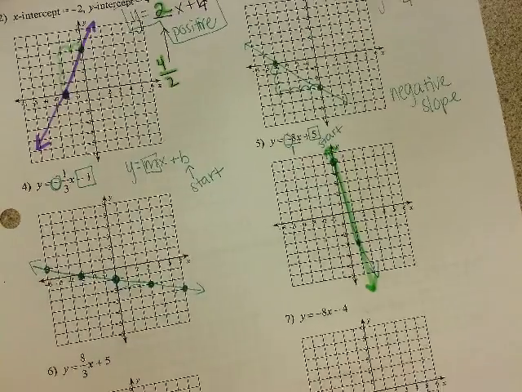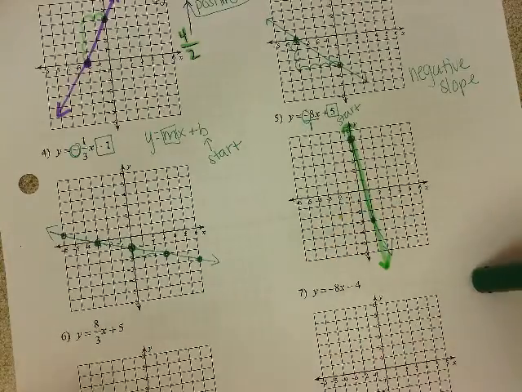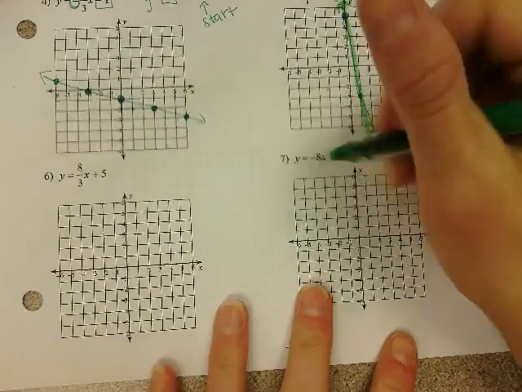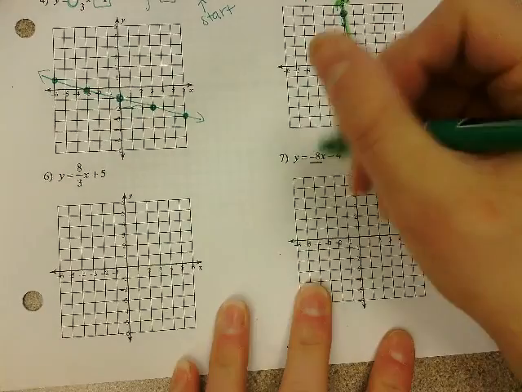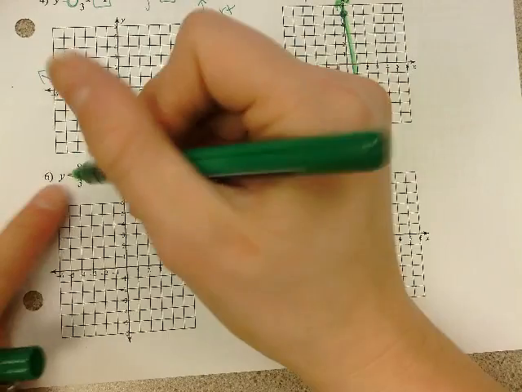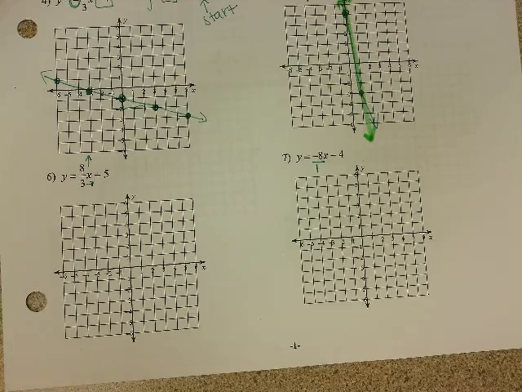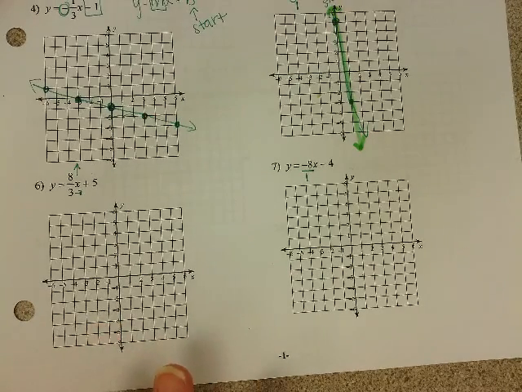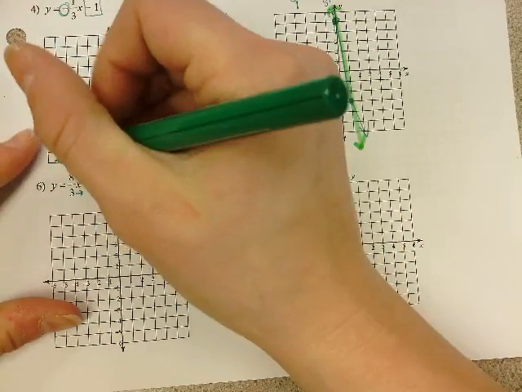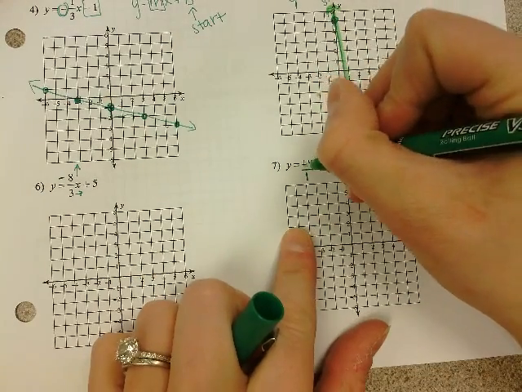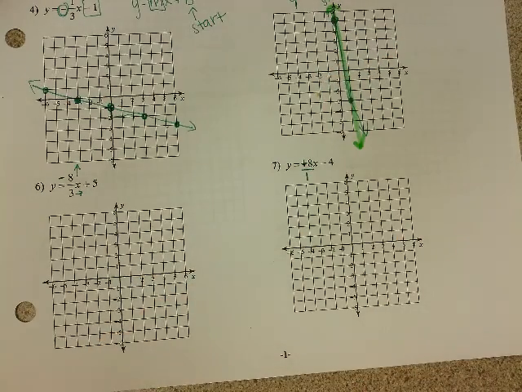All right. Do you think you can graph 6 and 7? Remember, that's negative 8 over 1. Now this one's positive, so you're going to go up 8, right 3. All right, we'll make it negative, and then we'll make this one positive, so that way you can practice with a positive.